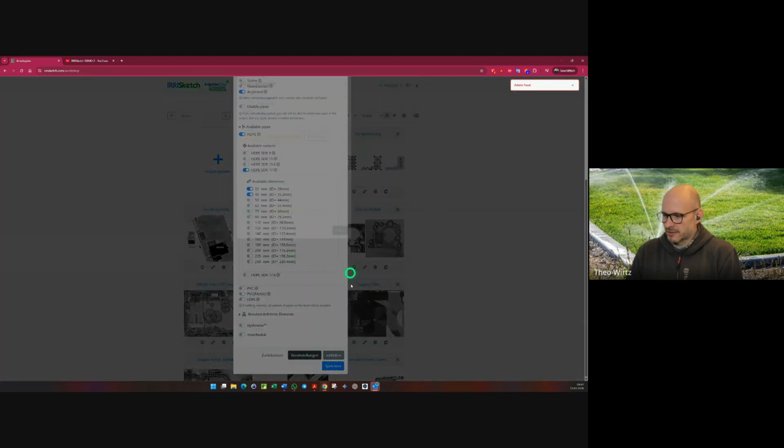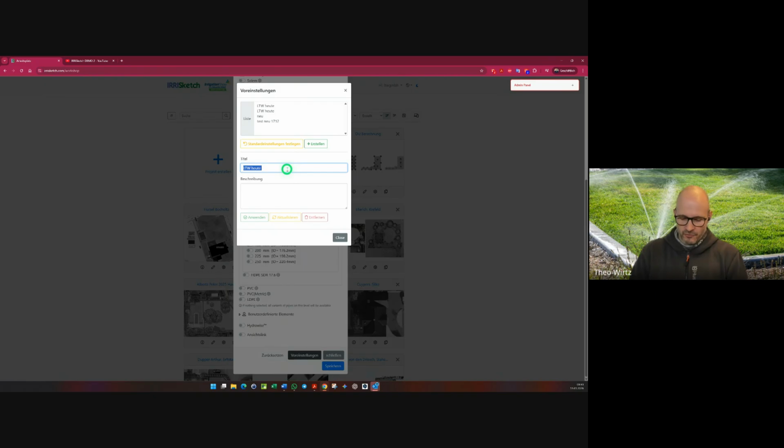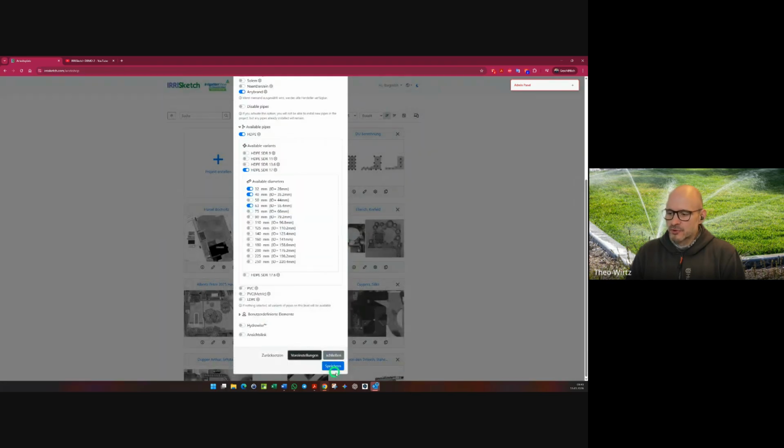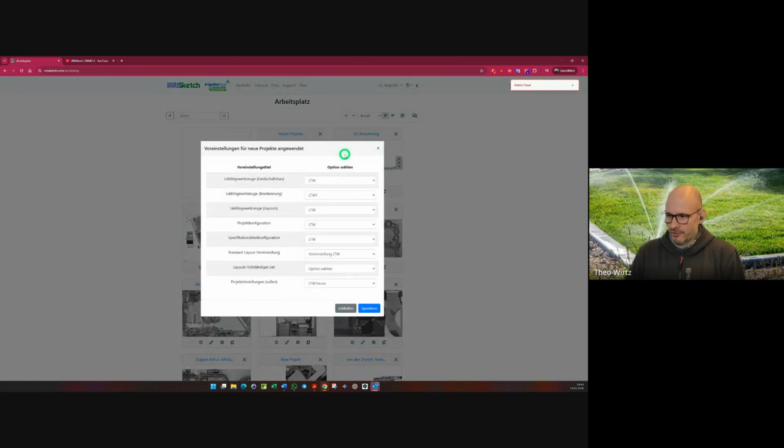Oops, now I've apparently already applied them. Presets, but I click on new here. Create new settings, and then it appears here at the front, new settings. It's now loaded as well because it's now stored. I can close this now. Now I need to save this. And now I can use the slider up here. I can go to presets, project settings. There they are. I can now use this new one.